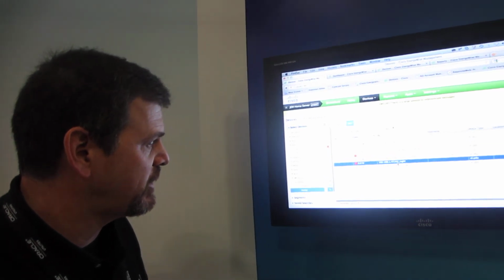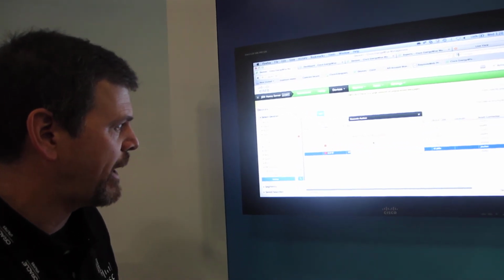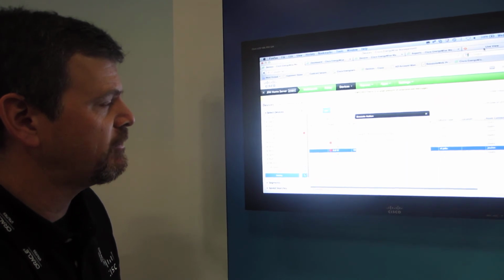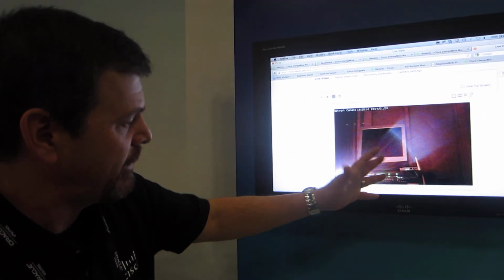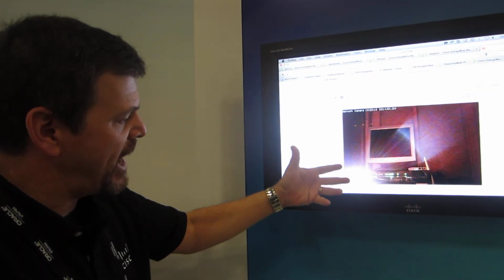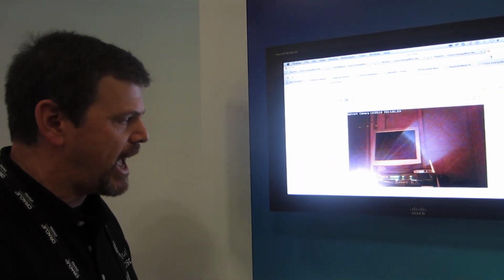So what I'm going to do is I'm going to take this light, I'm going to execute a power on command, and then let's go back over to our live view here, and then we can see we've got the blinking lights here, and there's the light comes on. So this actually provides the ability to not only have the visibility of where the power is going, but also provide the command and control to provide the savings automatically.